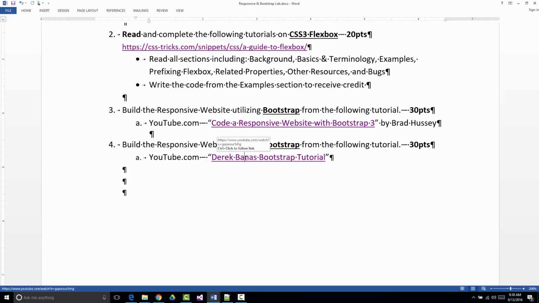Then after the break, I'm going to base this off of a class that I took that's online. I don't know if I can legally grab his stuff or not, but we're going to build a very simple website that's going to have no formatting in it whatsoever, and we're going to totally format it using Bootstrap, so you can see how that works.